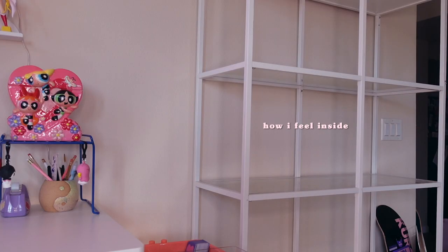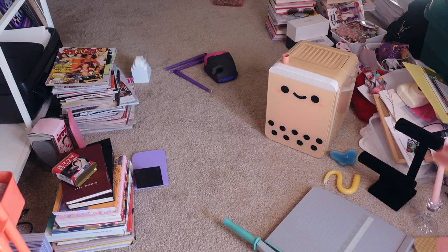Another thing that I really want to do today as well is to decorate my bookshelf. I already emptied out everything the other day, and all of my books are just kind of laid out on the carpet.